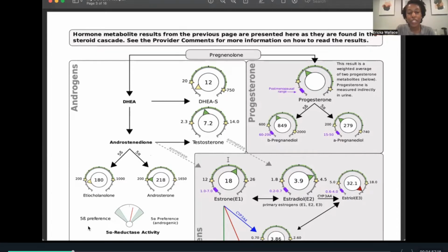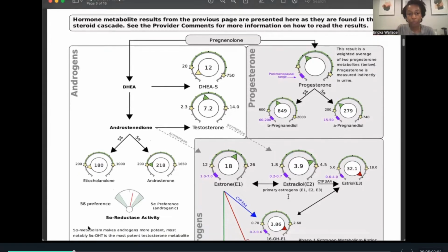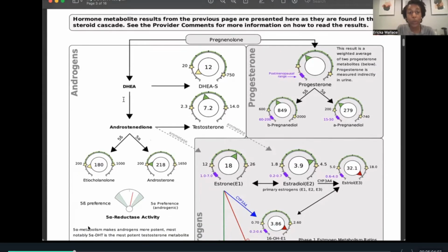So it's interesting to know, we're always talking about estrogen, but what's going on with our testosterone? What's going on further up with DHEA, which I just showed you on the other side? So let's start there. Oh, and by the way, one key thing is that all of your sex hormones start off as cholesterol. So your liver health, whether your diet, all these things are affecting how your body makes your sex hormones, how your body makes progesterone, how your body makes estrogen, and even testosterone is very important.